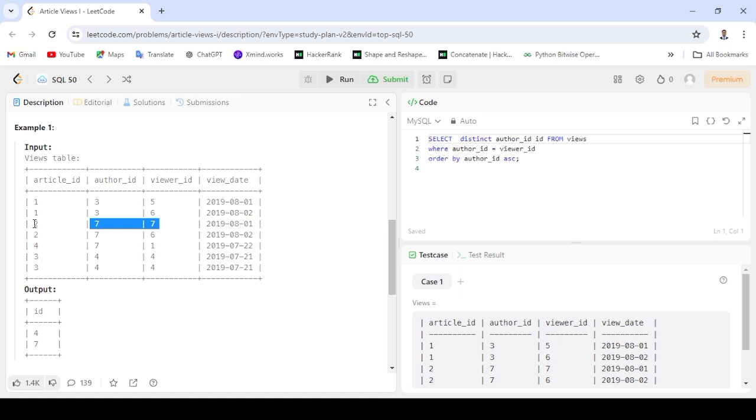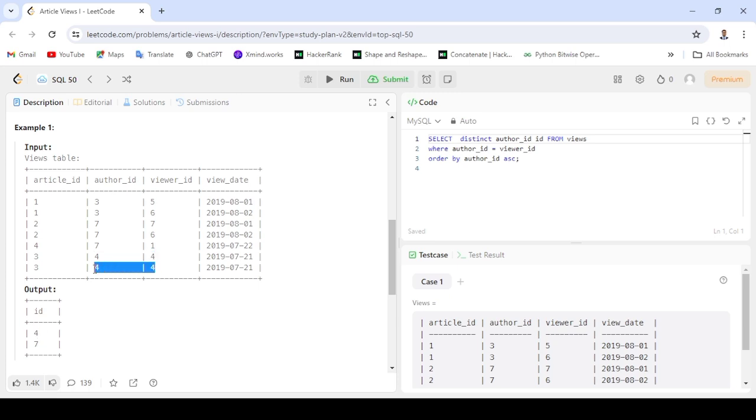It means the article ID 2, which is written by author 7, was viewed by him. We need to find these types of author IDs. This is also the same, an author who viewed their own article. So as an output we will get 7 and 4.